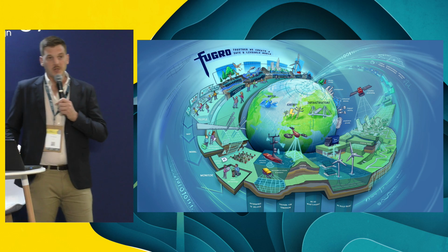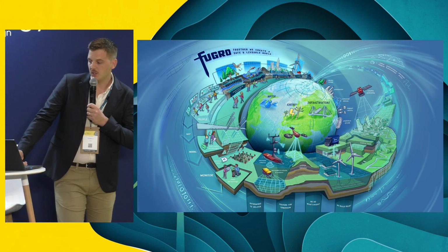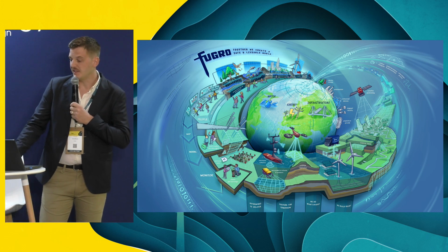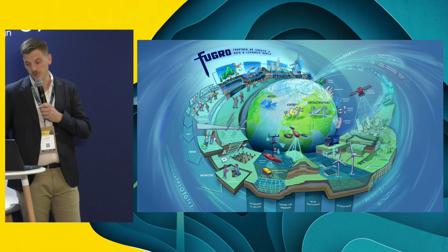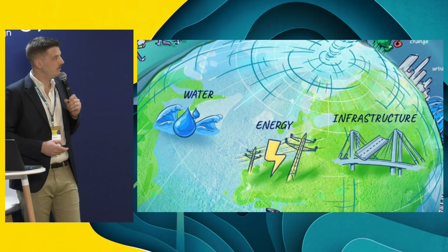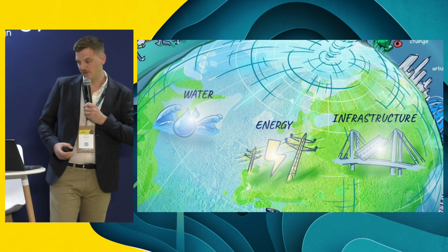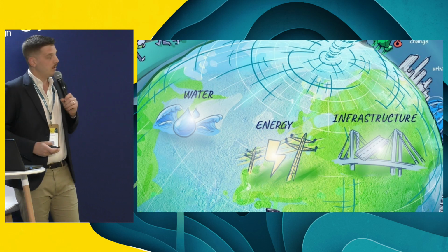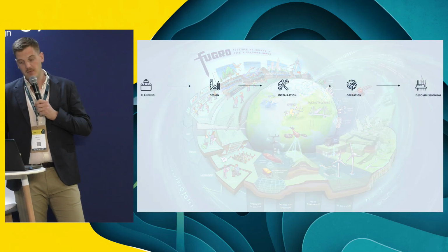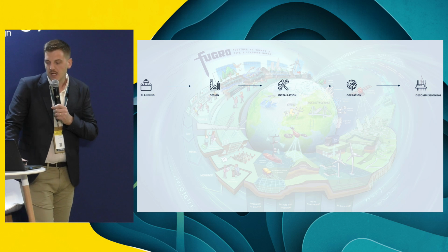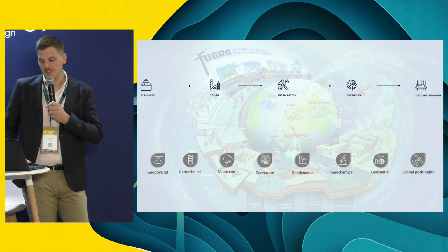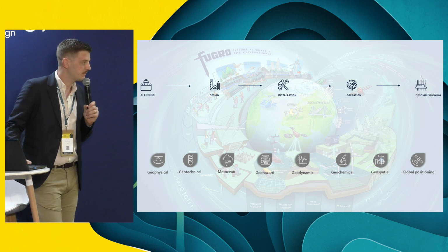First of all, as a quick introduction, I'll give a small presentation of the FUGRO company. We are the world-leading geodata specialist offering solutions in 3 key markets: water, energy, and infrastructure. And all that across the full life cycle of a project, from planning, feasibility, conceptual design, construction, operation and maintenance, and finally decommissioning.